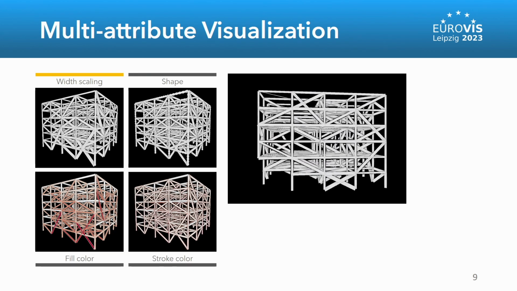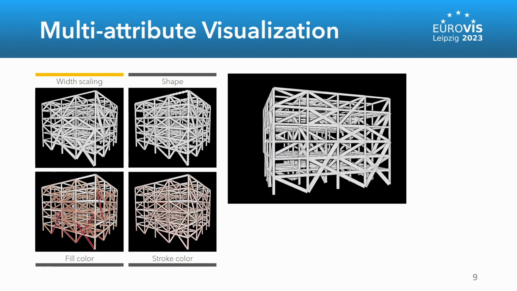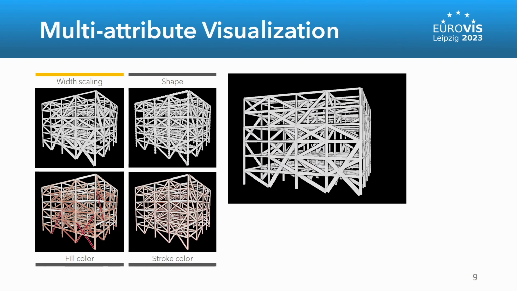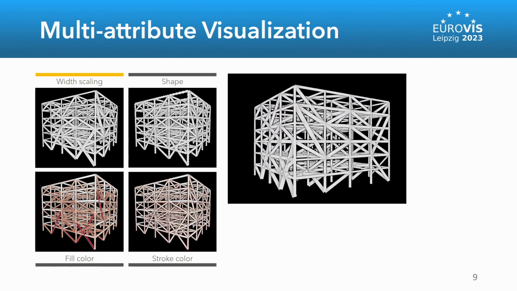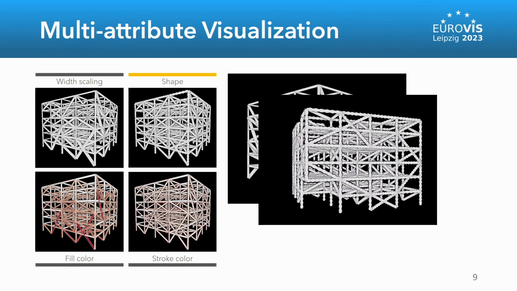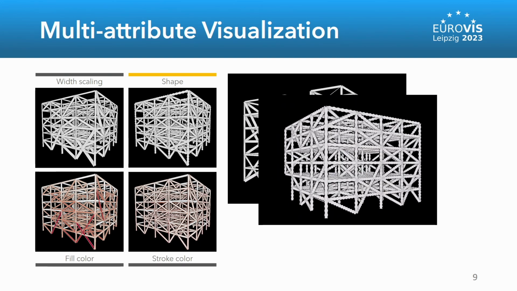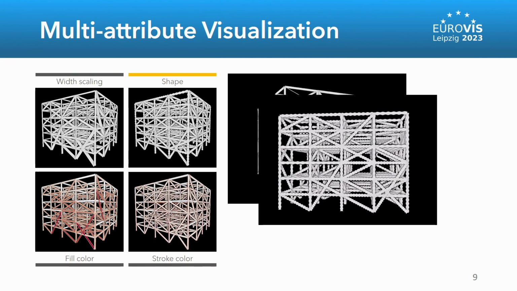The first approach shown here maps values to the width of elements. This mapping can be a bit tricky as it overlaps with element width in screen space being depth dependent due to perspective projection of the camera. Next, the shape of element is modified with the frequency of curling being directly proportional to the values.